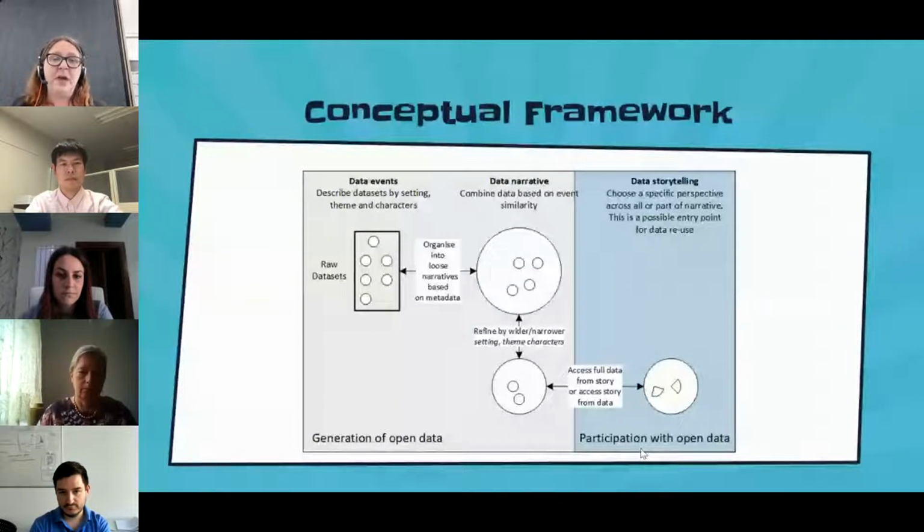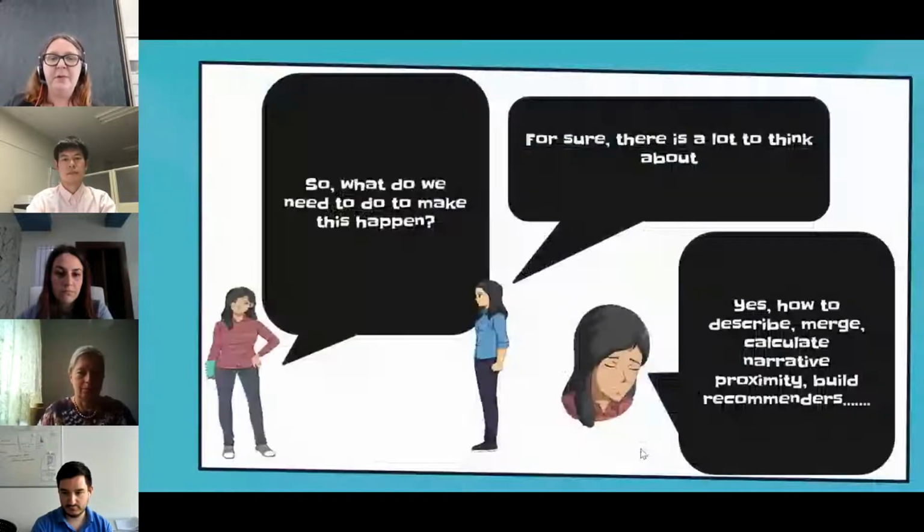And stories are made of these events, and these events are structured into things which are somehow similar, so they have overlap. So a story has an overlap, for example, in having events that occur in a similar place and time about the same sorts of people and related to the same sorts of things. And you can filter out things that happen in the same time and place that maybe aren't relevant because they don't involve the characters or entities that you're talking about, essentially. So you can use these principles to group data sets into things that may be narratively similar, change the scope of this, and then eventually tell a story about it, deciding which media you're going to use. So the details of the framework are available from the paper, of course.